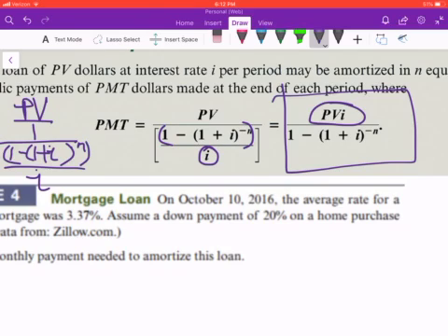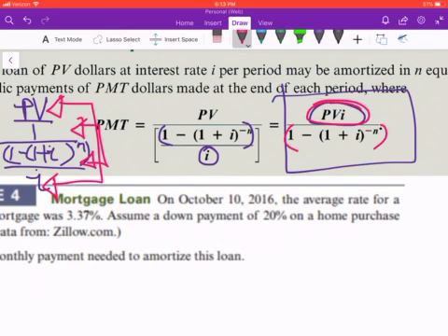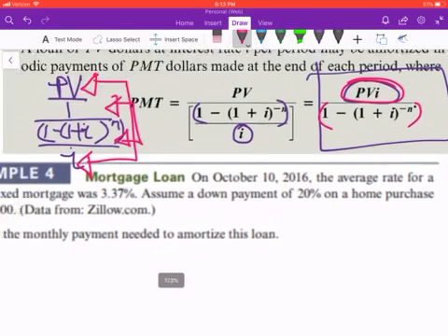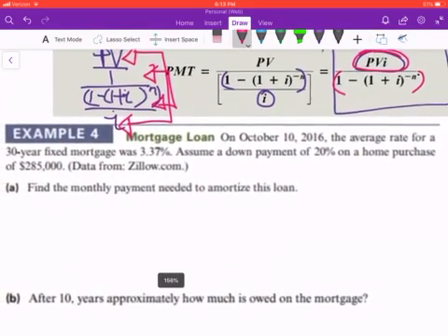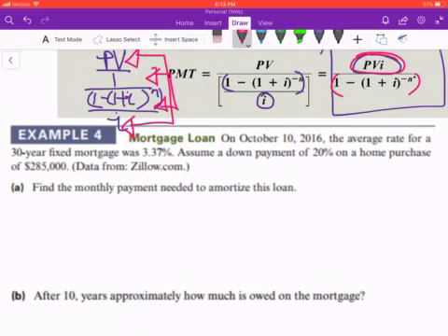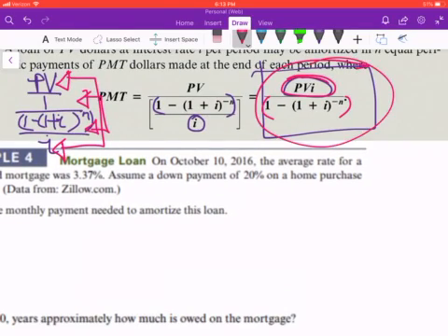Okay, so if we do that and we apply this rule where you multiply the outer quantities, then that becomes your numerator. And if you multiply the inner quantities, that will become your denominator. So that is the reason those two formulas are equivalent. For this next problem, we're going to use this version of the formula.